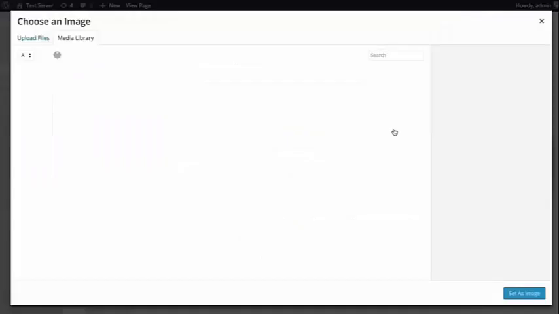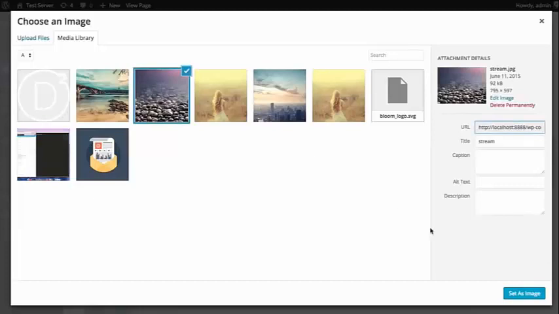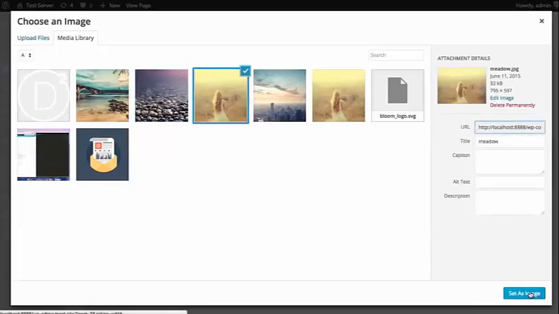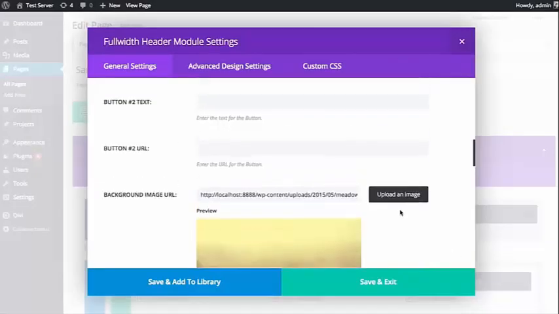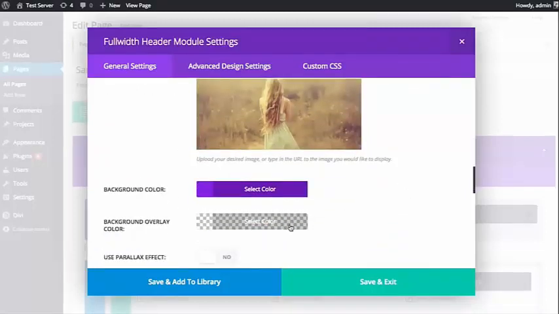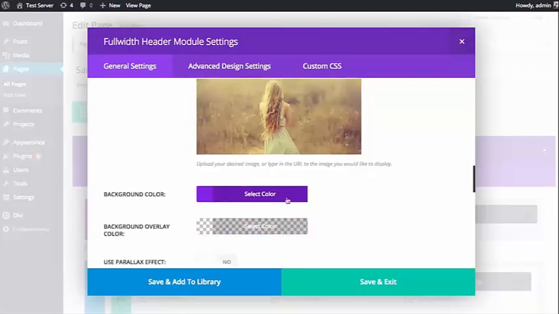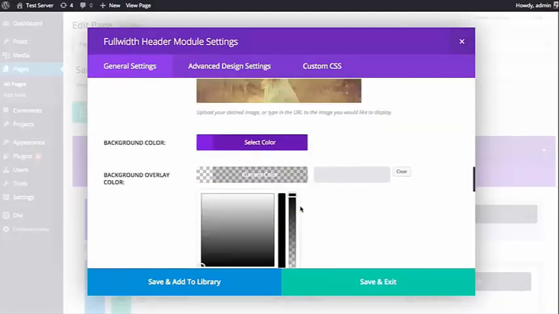So in this case, let's say I'm going to choose a nice background image here, maybe this image of this woman in the field. And I want to maybe put an overlay over that to tone it down a little bit, and so my text shows up a little better. Because I think right now the white text over this light yellow image is going to be hard to read, and so we can just put an overlay on top of that.